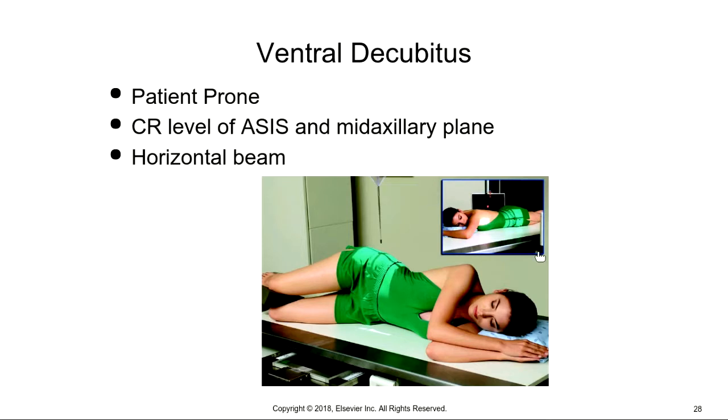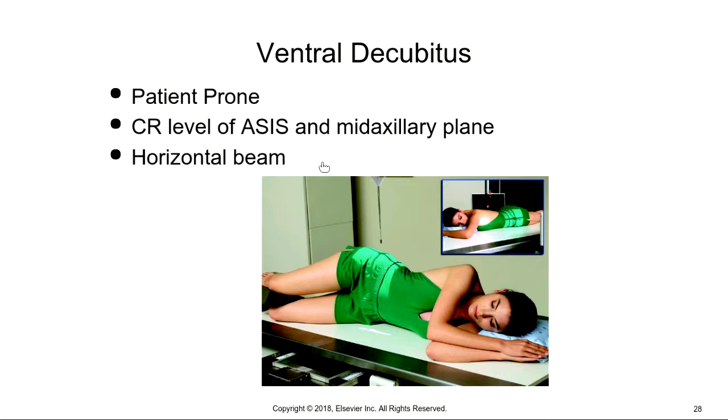So we know that decubitus implies a horizontal beam, and we're looking for air fluid levels. And ventral is the anterior surface. So she is in a ventral decube, meaning she's lying on her stomach and the beam is coming in horizontal. Okay, so for this ventral decube, I can tell you that she is lying on her stomach and her right side is against the IR. So you're going to mark it with a right marker. If her left side was against the IR, you would use your left marker.